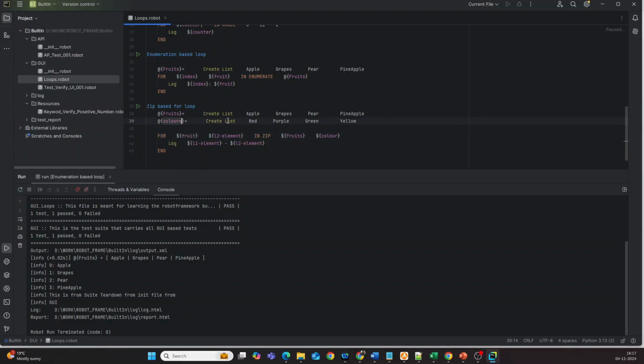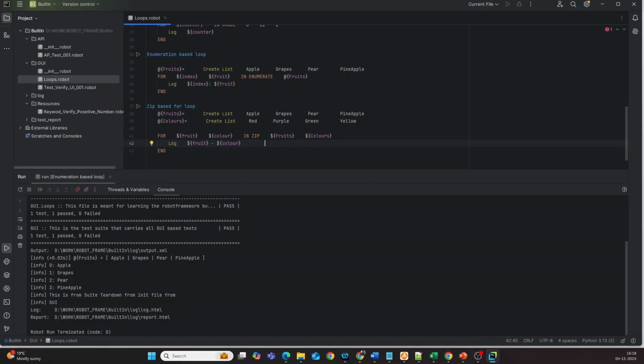I will make it as colors here with the capital C. So I'll also make it as colors here. Here I'll make it as color, and I will put fruit and its associated color.